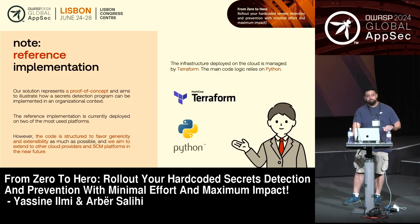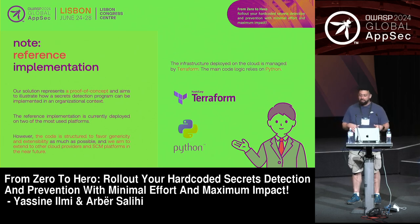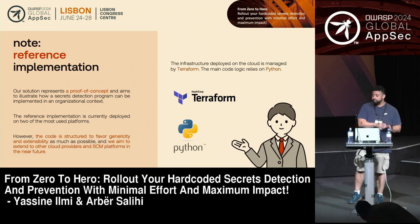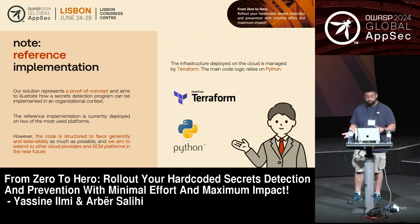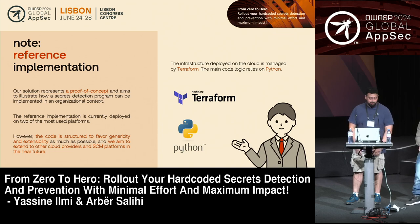Now that we have a tool, we're done, right? We can go home, run the tool manually, parse through the JSON output, and open tickets manually. No. We wanted to offer a reference implementation that is extensible and modular, so that if you want to pick just a few pieces, you can. You don't need to consume the whole thing. If you already have something covering some aspects, you don't need to redeploy. We went with Terraform for infrastructure as code and Python — which in AppSec seems to be the language of choice — to invite contributions.